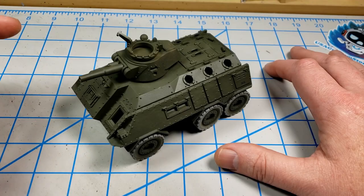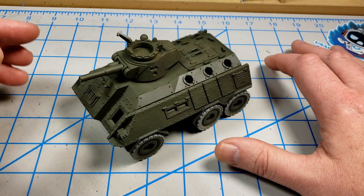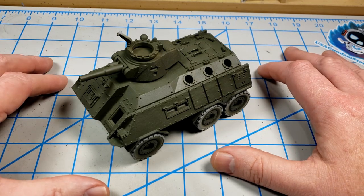Well, you're probably wondering how this Chimera resin conversion turned from gray to green since the last episode. Well, there's a really simple explanation behind that.